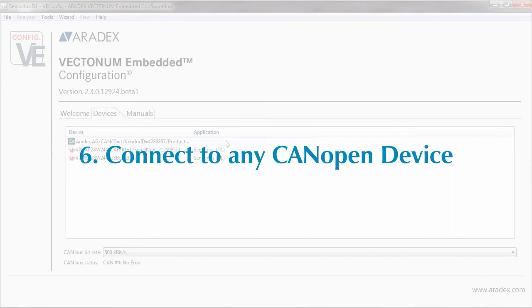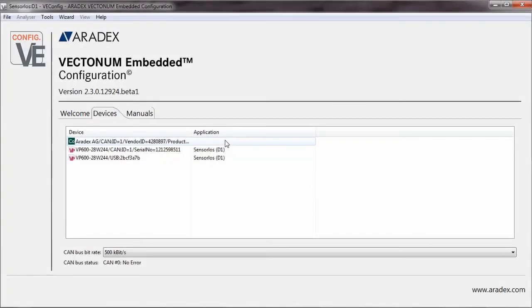Another function we added is the possibility to connect to any CANopen device, regardless of the manufacturer. And for this, we have in the connection screen all devices listed, which are scanned via CAN bus. For example, I have this one here, recognizable by the CANopen icon.